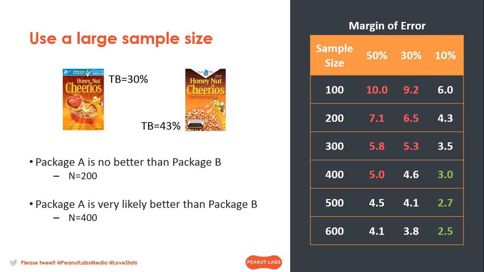But if you didn't plan ahead and your sample size was only 200 per group, these 2 numbers are statistically equivalent. The margins of error are just too large. This difference could have easily happened by chance. But if we had started with sample sizes of 400 per group, then we wouldn't be worrying about whether the difference was likely to be real or likely to be chance.